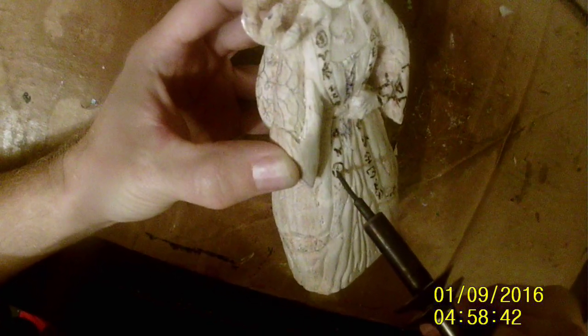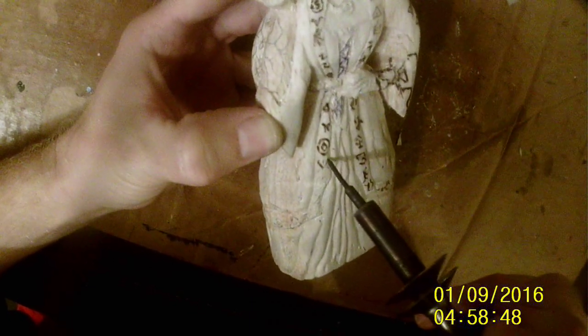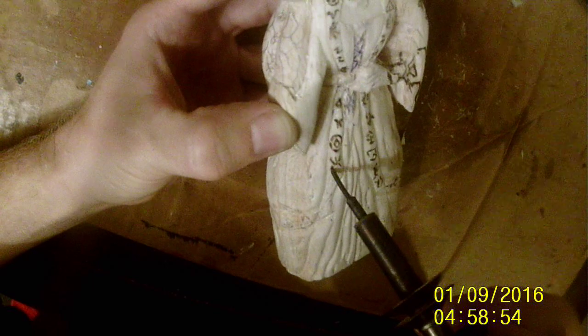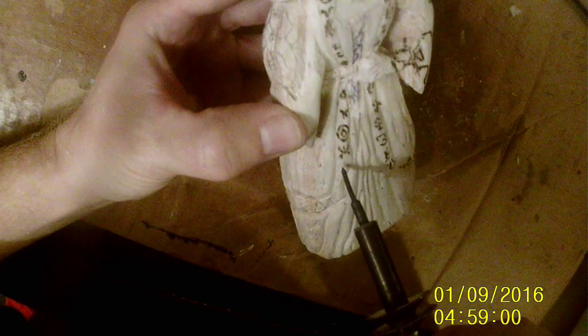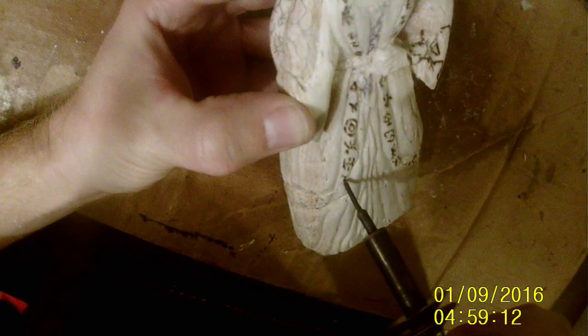I'm honestly surprised at how much of a following Hocus Pocus has gotten. It is so difficult to find good pictures of their costumes. And if you notice, we've had to etch along here because of a little oversight in the design. I didn't realize it was a very layered outfit. So we had to add a little something there at the end. Rub this off a little bit down here. Show it with a pen instead of just the pencil.